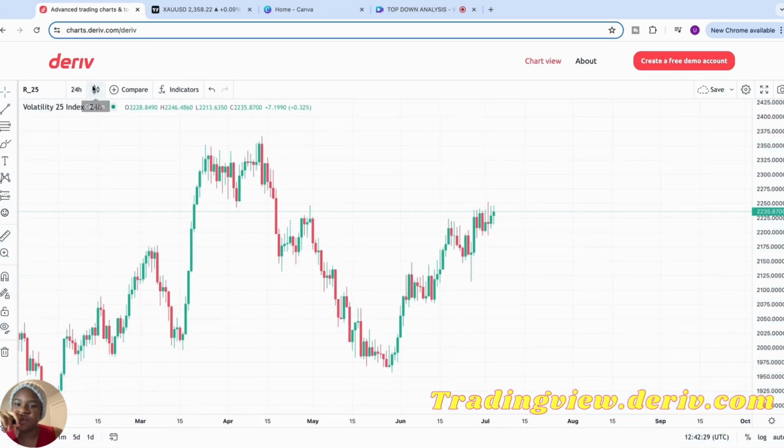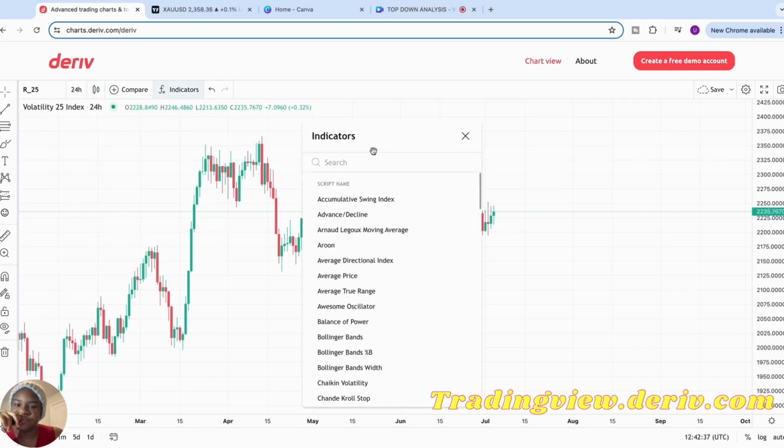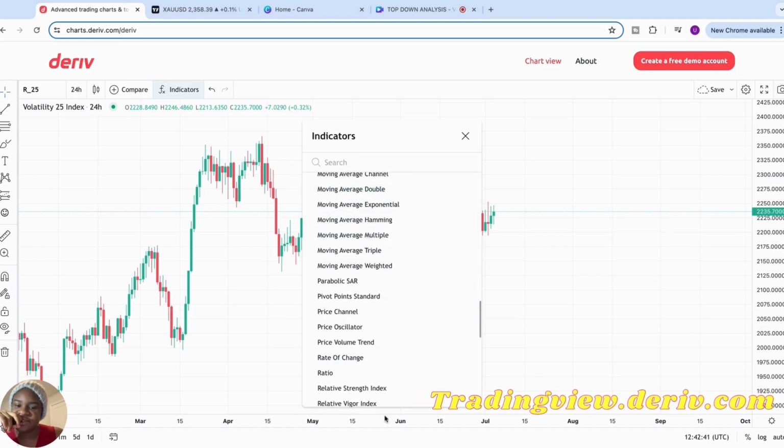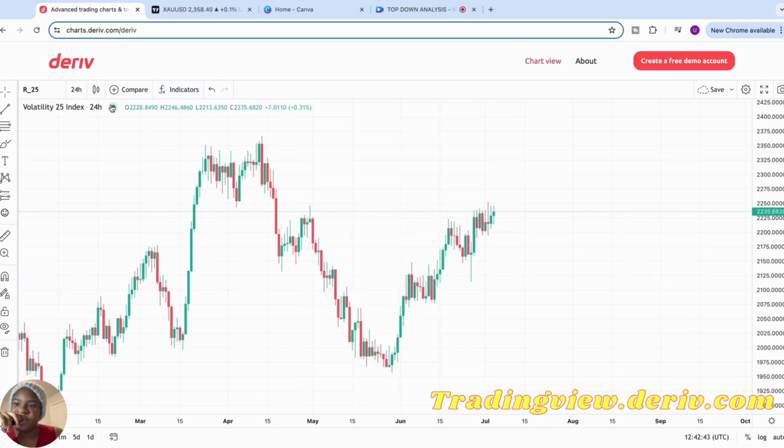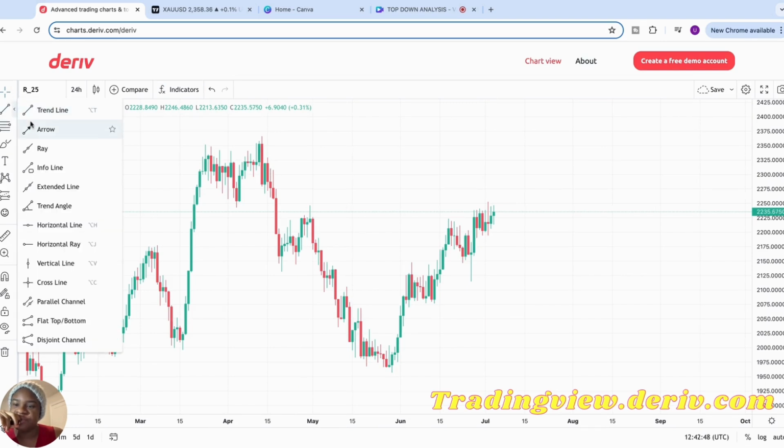Then when you come here, you can change your charts to any type that you want: candlestick, bars, lines of your choice. Then you come here, indicator, any kind of indicator that you want on your chart. You can easily find it in this section. Then you come in this direction here, tap on trend line, put it as your favorite, the way you do on TradingView.